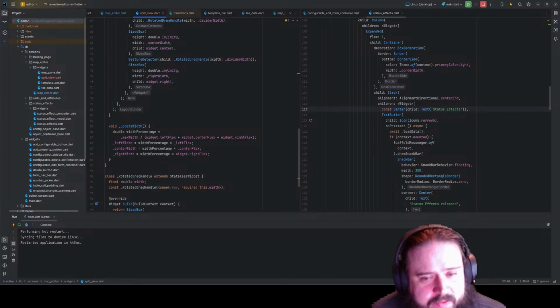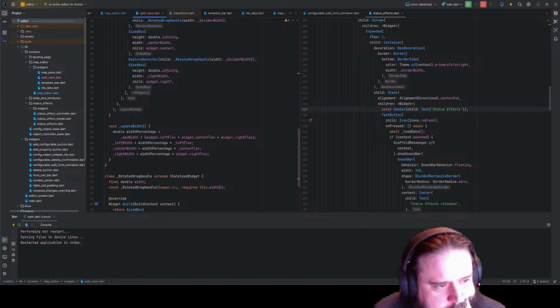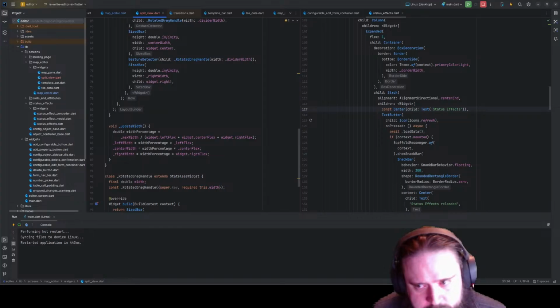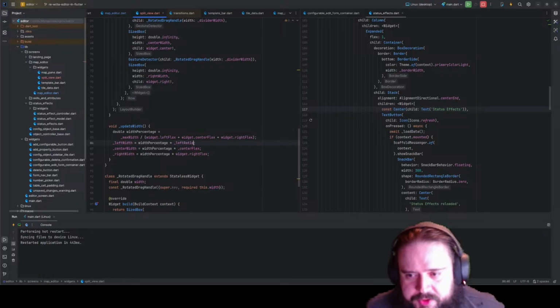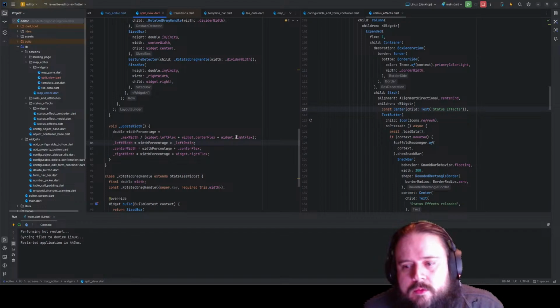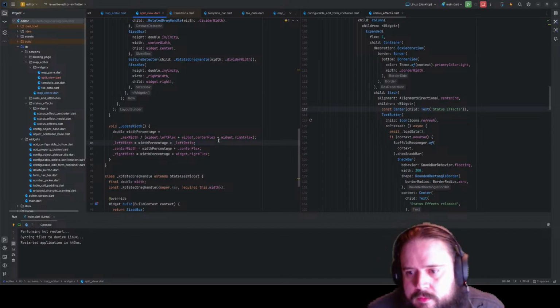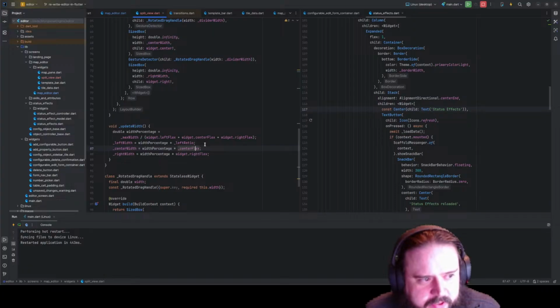So his screen doesn't resize, so that's a problem that we have to tackle. This would become F ratio. But then this becomes a problem.